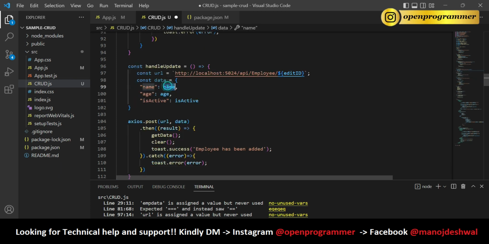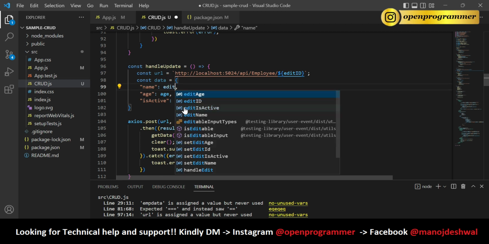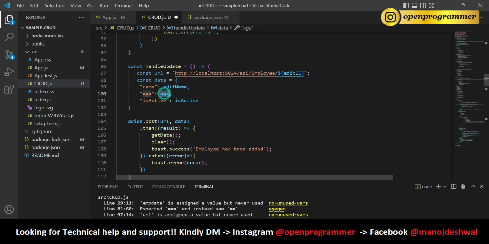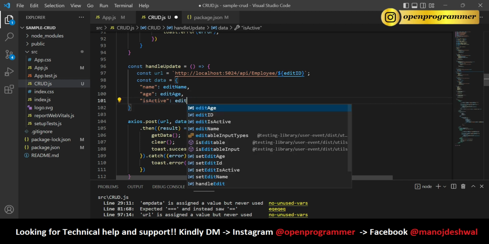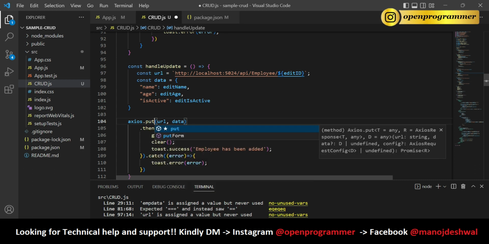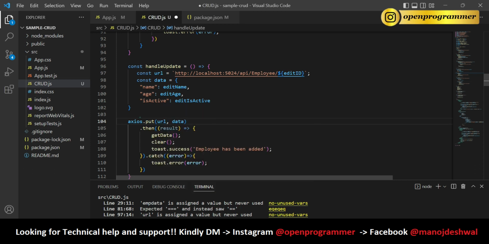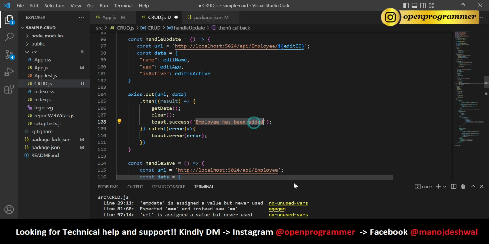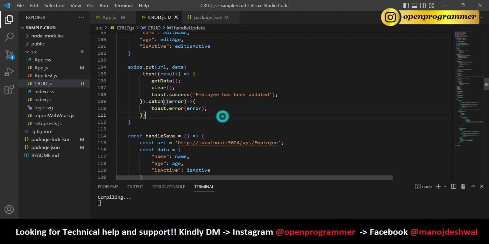So now instead of this name, we will use edit name and edit age, edit is active, and instead of this post, change it to axios.put. So we will use our URL and data. Then, employee has been updated. Save. Perfect.